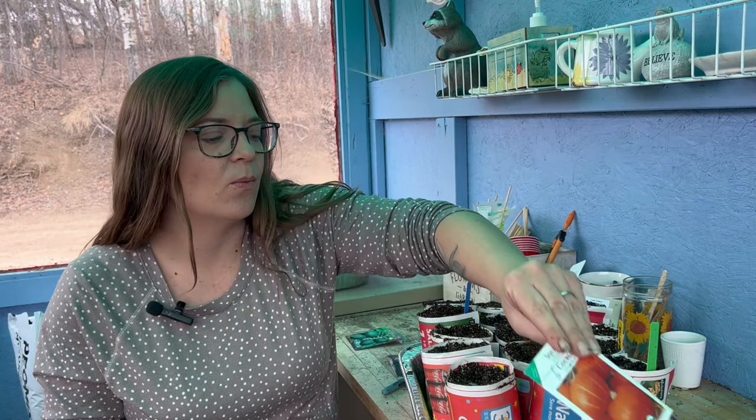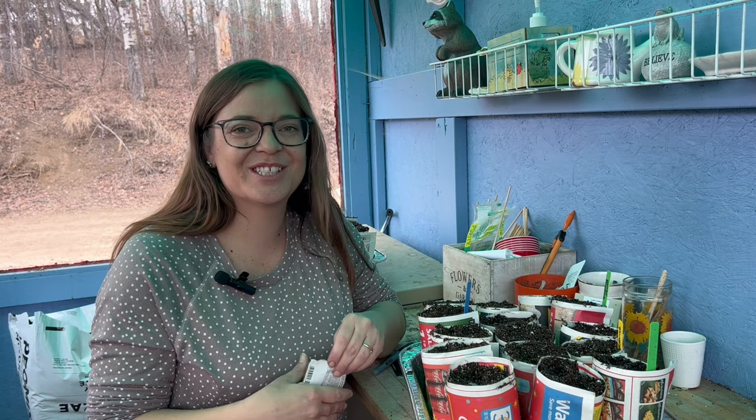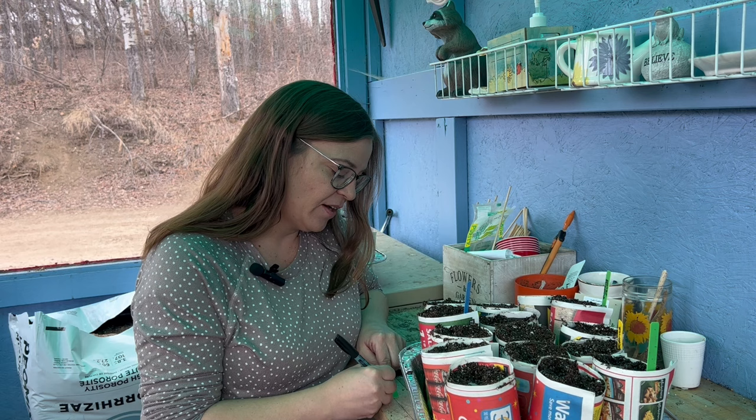And then lastly we'll grow some acorn squash. These ones have never done super well for me either, but we're just going to keep trying because the variety is nice. These seeds are pretty old — I'll just start them all and if they don't really grow I probably won't buy any more seeds. They're pretty cute, they do look kind of like big acorns. Actually the best they grew for me was two years ago when I did my three sisters garden and put them amongst there — they went up onto the fence a little bit and did pretty good. So they might be one you could trellis. Okay, one tray down, one to go!